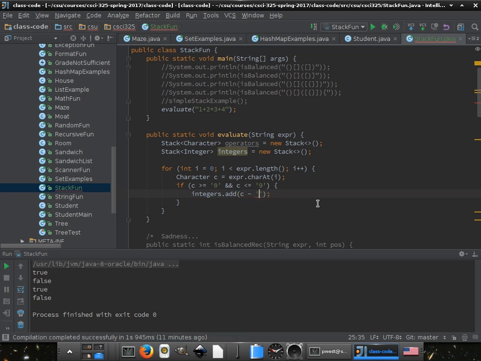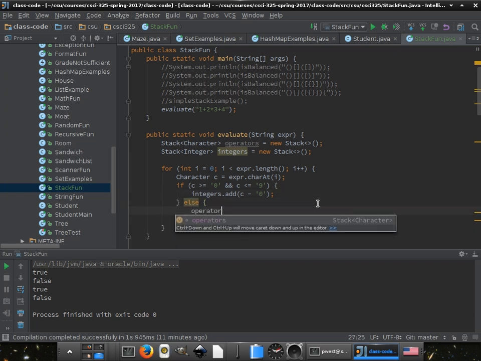c minus '0'. What's that doing? Oh, is that the ASCII value? Yeah, ASCII value, right. So you're subtracting the ASCII value to convert it to an integer. Else, we'll do operators dot push. All right, so then we push the operator. Are you going to comment that?